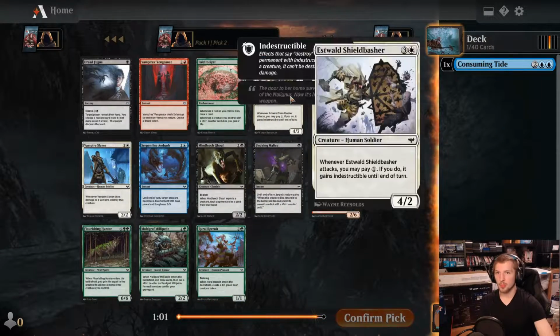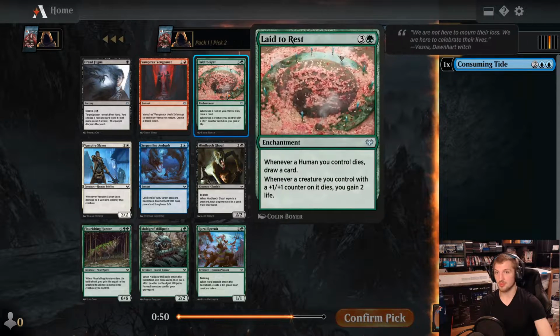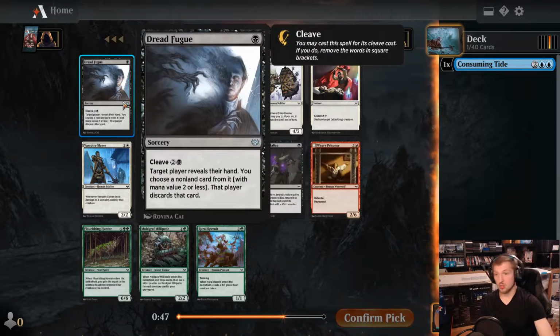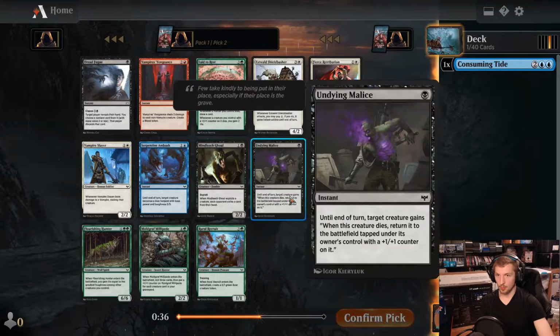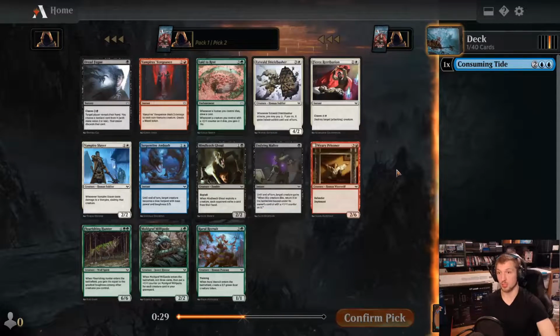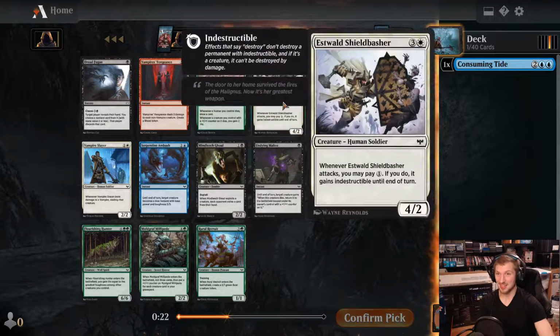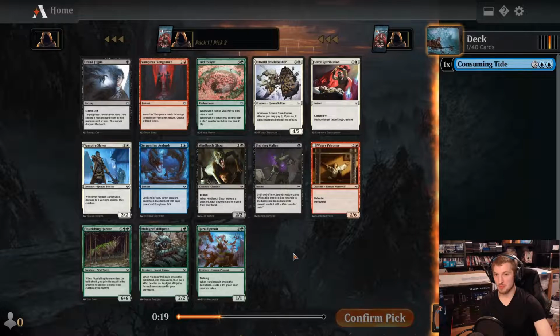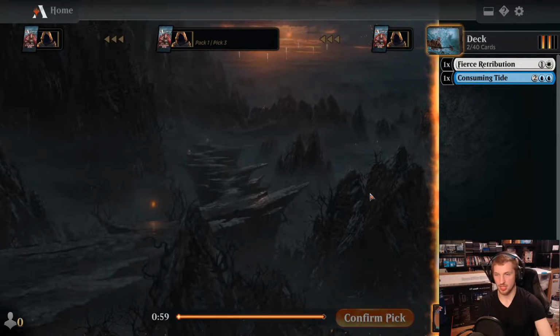Okay. That's Wild Shield Basher. Weary Prisoner. Fierce Retribution, which I really like, honestly. Night to Rest. Okay. Emperor's Vengeance. Dread Fugue. Not horrible. Leech, Undying Malice. When it dies, return to the battlefield. Oh, that goes good with Exploit. As well, Shield Basher. Oh god, I honestly really like this card. But Fierce Retribution, though. I think that's the kind of removal I need.